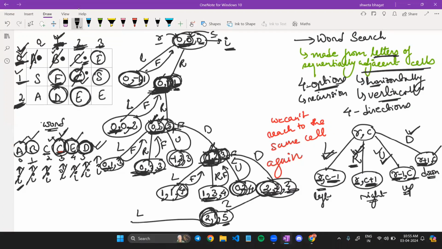So we will make a left call over here. What will happen if we make a left call? On making a left call, row will remain as it is, that will have 2 over here. Column will get decremented by 1, so we'll have 0 over here, and this ith index got incremented to 6.